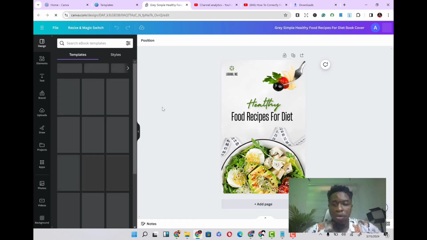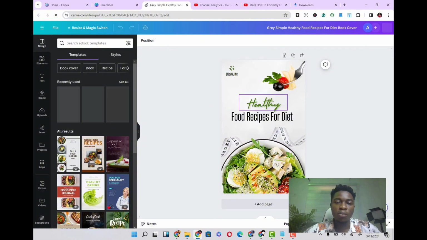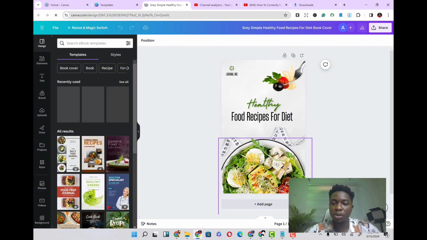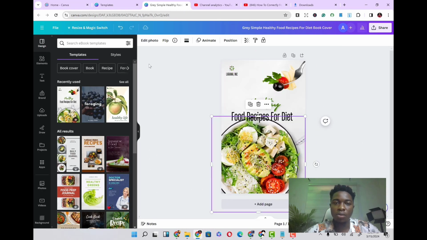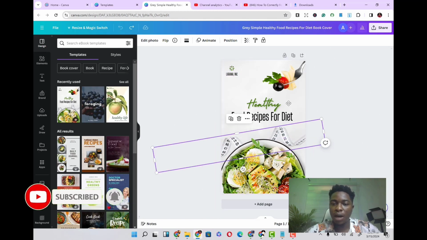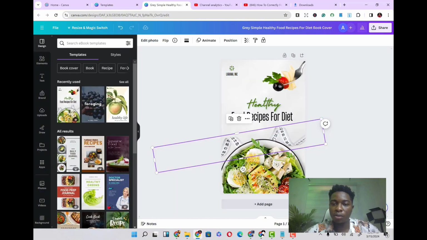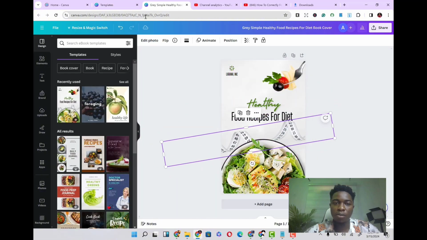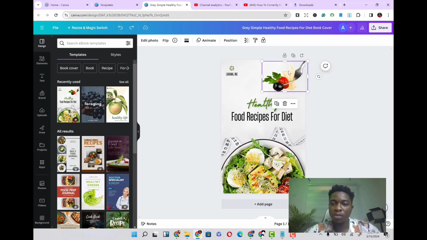So not to waste much of your time, we're going to come here, and you can see there are so many things you can do. You can see this is actually placed here. You can remove it. This picture of the food was placed here. You can see I can move it anywhere I want, but I do not want to do that, so I'm just going to cancel that. The tape rule was also added, so you can actually move the tape rule anywhere you want, regardless of the angle you want. You can just move it up, down, wherever you want. But I'm not trying to move that, so I'm just going to click on cancel. You see, you can move this anywhere you want.